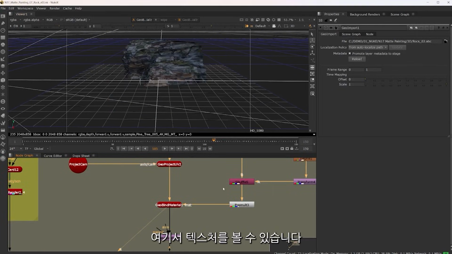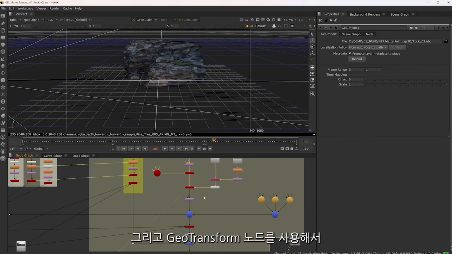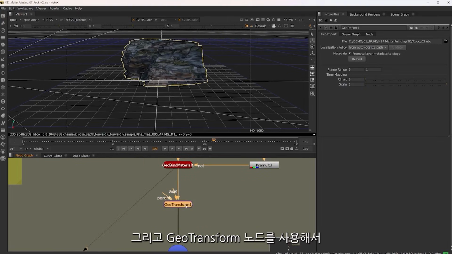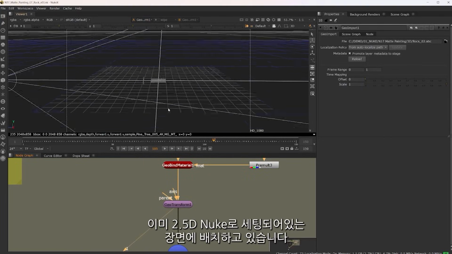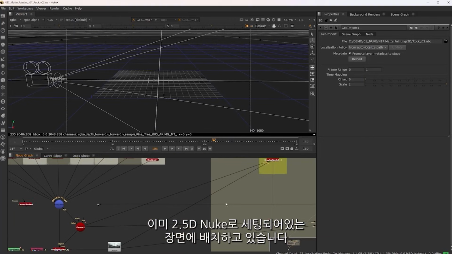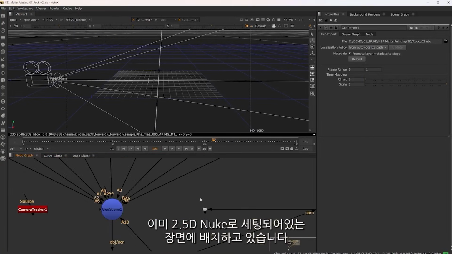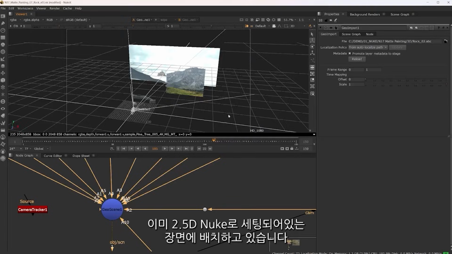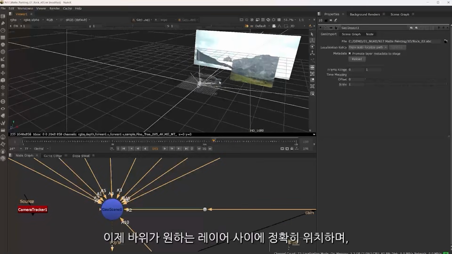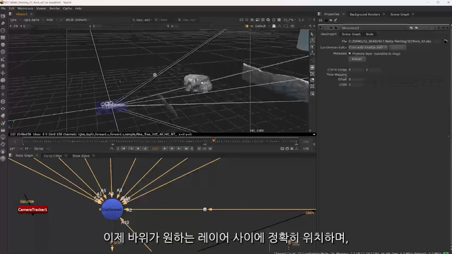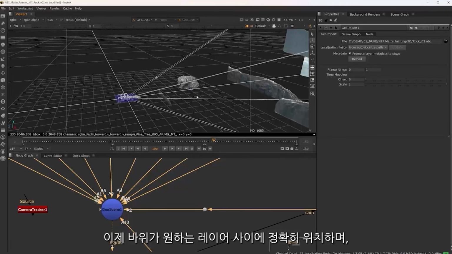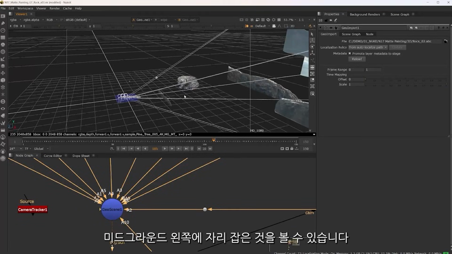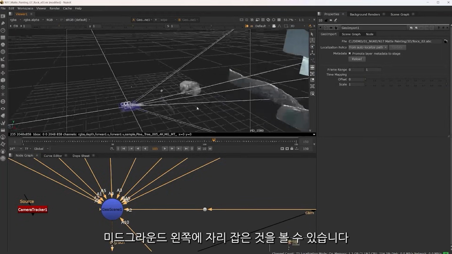You can see the textures here. Then I have my geo transform node to put it in place in the scene, which is already set up at 2.5D in Nuke. Now you can see that the rock is right here, sitting in between the layers I want it to be, on the left-hand side of the midground.